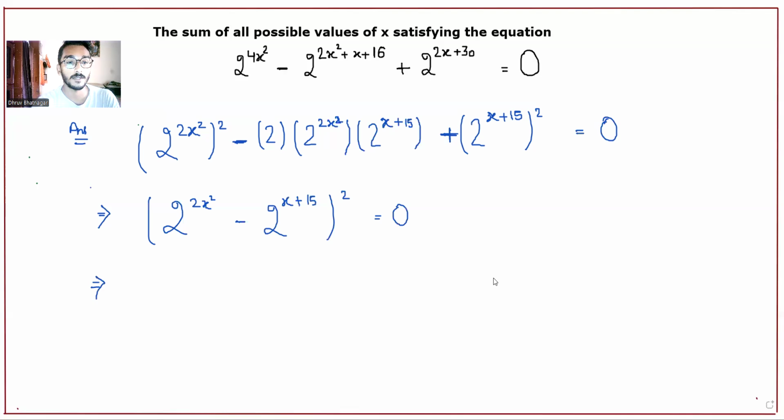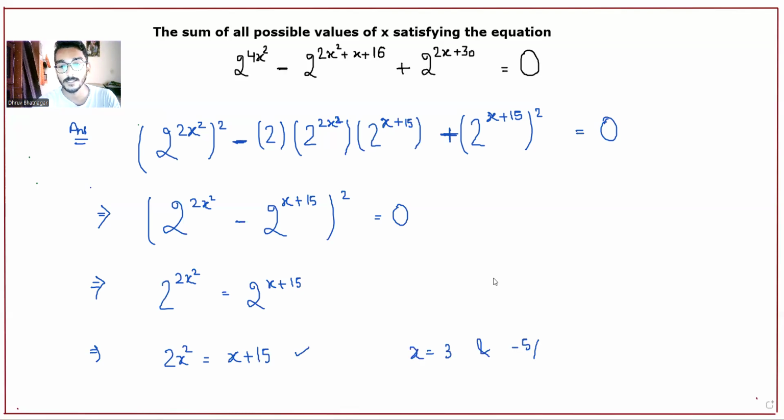How is it equal to 0? When these two terms are equal to one another. So this is the algebraic approach. The powers are being compared, and I will see that it is the same equation which we have just got earlier. So these are the roots, and we will get the same answer back.